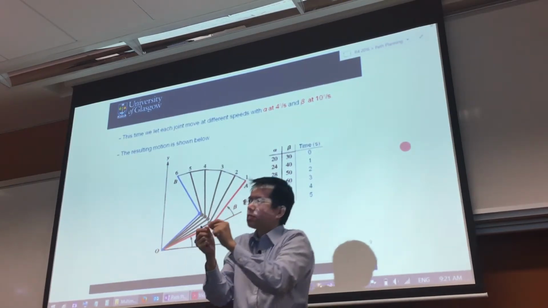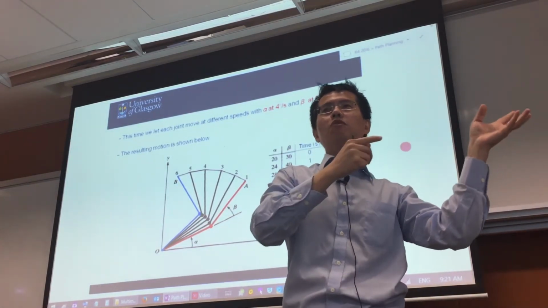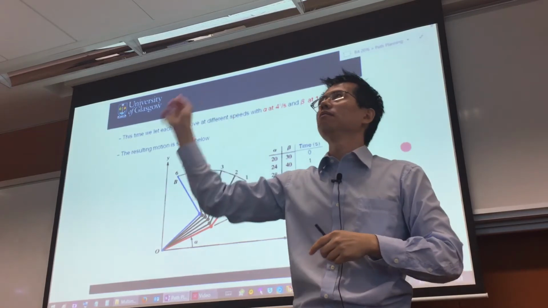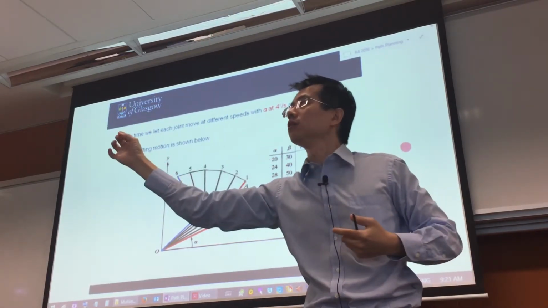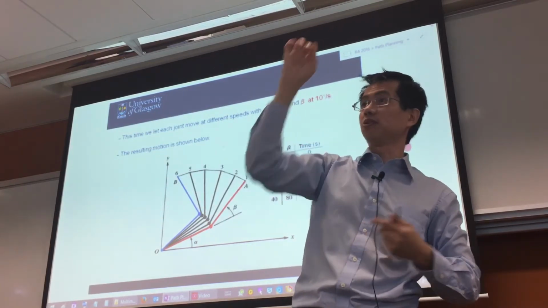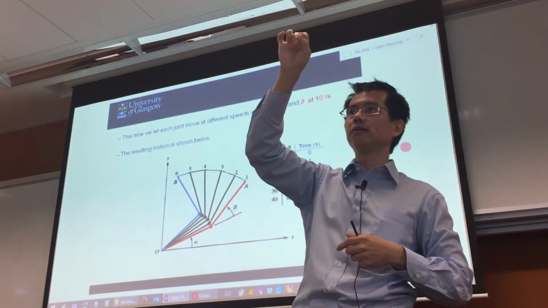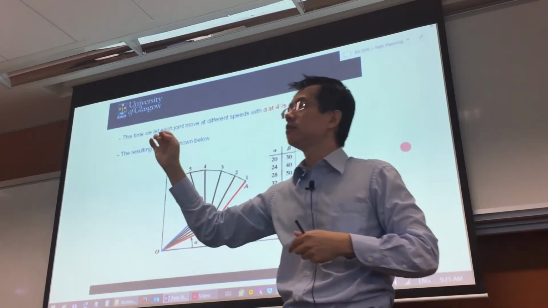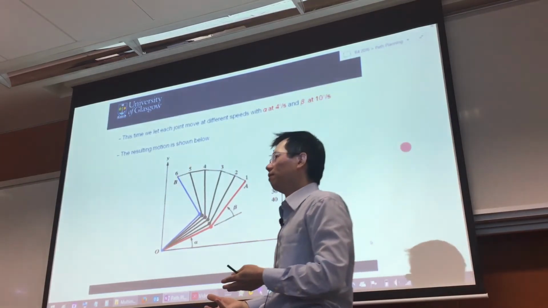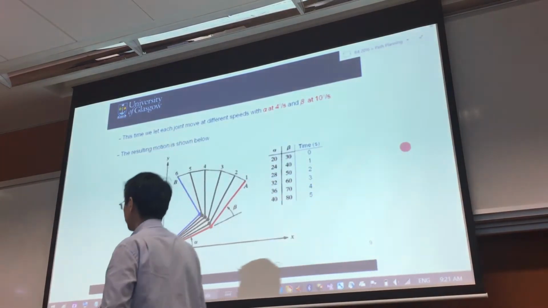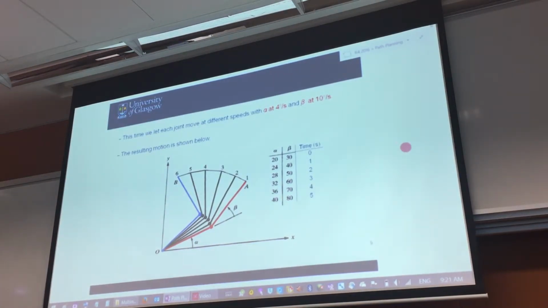So why is the shortest path so important to us? That's because you wouldn't want to move from position A to position B by going somewhere else and then coming to position B. You want the shortest path possible so that you save time. You just move from A to B in one straight line. If you want that kind of movement, then you have to redesign how your robotic arm is going to move. So I have one setup over here.